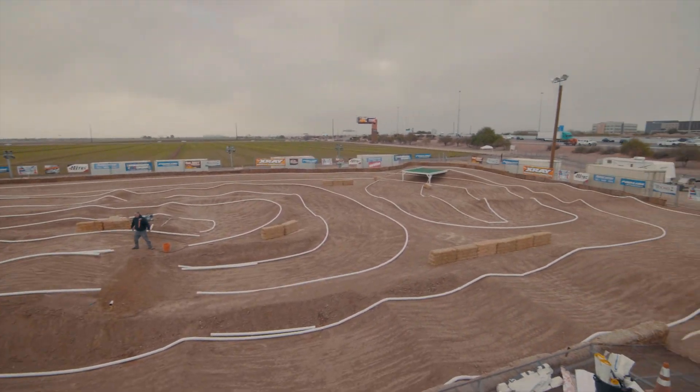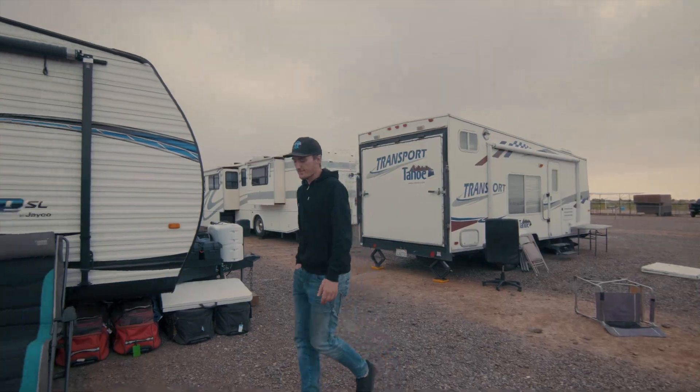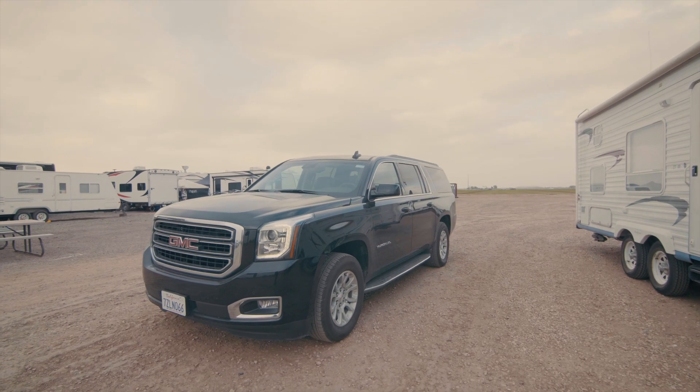We arrived at the track. I'm hiding behind a container because it's pretty windy. Standing by the U4 track — the 1/8 scale track is over there and it's looking really killer. I like the layout; it's going to be interesting and fast. The track is huge this year — they made it 12 feet deeper, probably three or four meters. Big jumps but it's going to be a lot of fun. Not many people here yet, but I guess people are checking in later today or tomorrow. Heading back to the Airbnb house now.